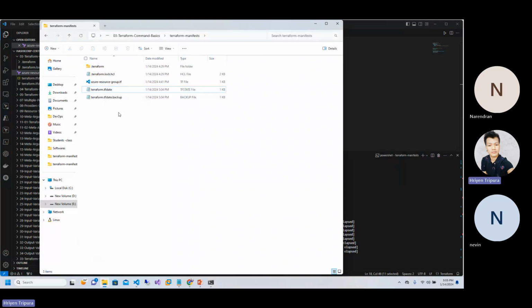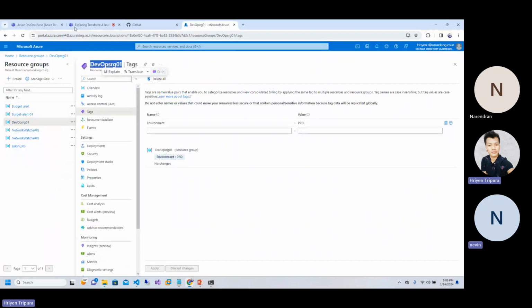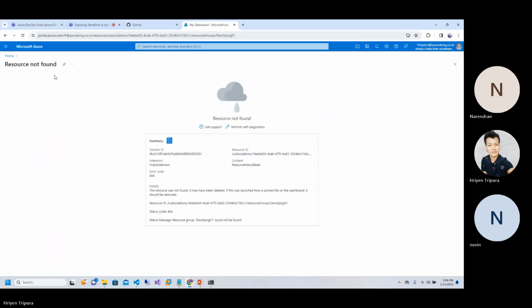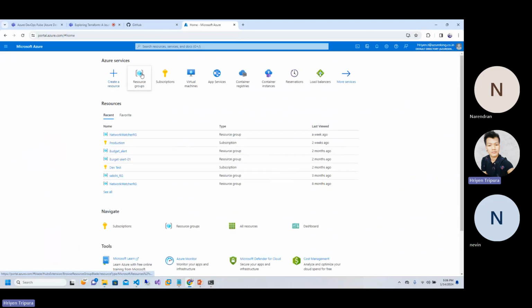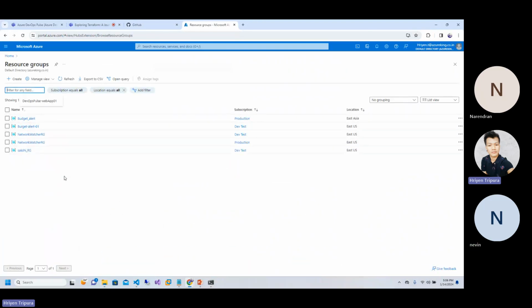Now, if you notice one more thing here, this was not there before. What is that? terraform.tfstate.backup. Same thing, but it has the extension .backup. Let me first explain the terraform.tfstate, before destroying your actual cloud resources. Let me refresh this also once. No, it is not there because I have destroyed it. If you go here also, I don't see anything here.